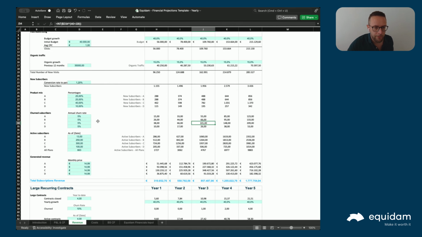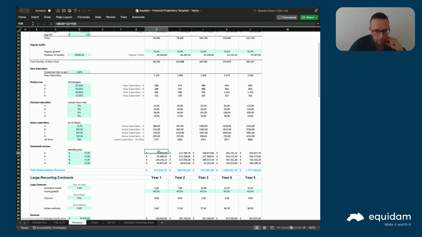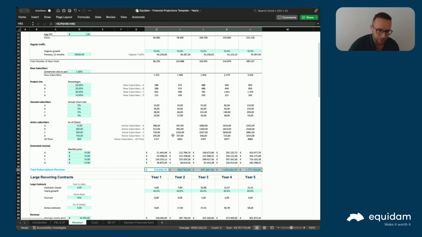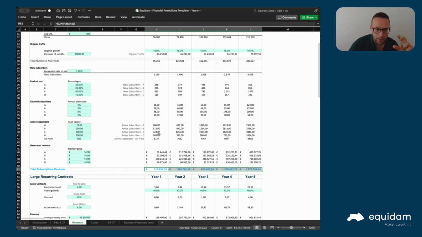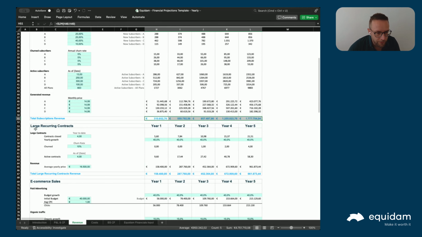So again, here, in this case, we have a churn as part of the model. So we have active subscribers, which are in the end the main variable to understand how many clients we have on each plan, and then how much each plan costs. This is going to determine the revenue for each plan, and then the total of that is going to be the total revenue, right? Again, this is a sort of guidepost, to allow editing and personalization of your plan, of your specific model.